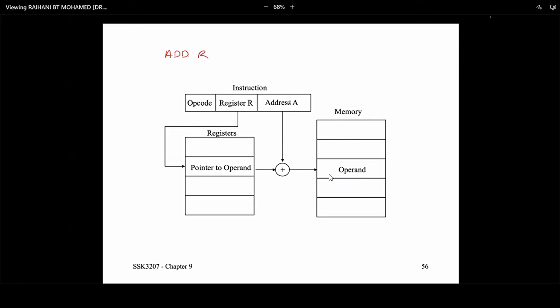The register R is the pointer to the operand, and then the operand will look into the address A that you have.